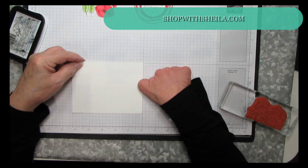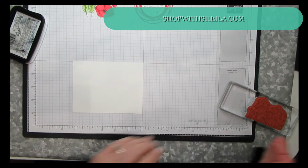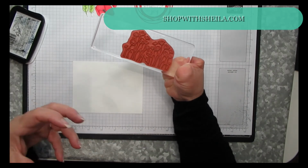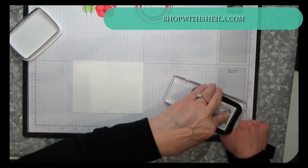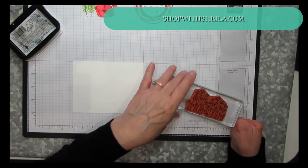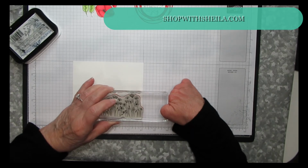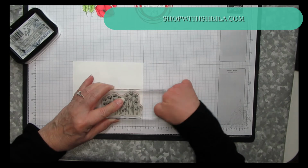Now what I like to do is line my cardstock up just so that I know I'm in line with it, and also when I go to stamp this, because I don't want to have this ridge that we've got here showing, I want them to look like they've come off the card. I use this as my guide to keeping it straight as I go down it. So let's go ahead and get our little poppies stamped, and as you can see, hopefully my head's not there, I'm lining it up where I can see the edges down at the end.